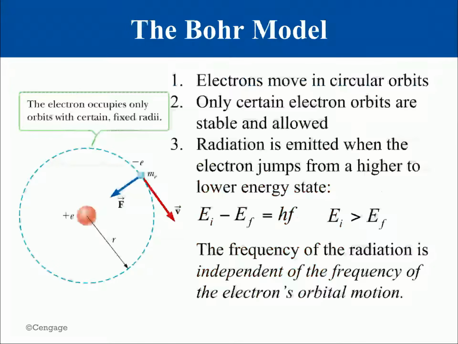Now, the Bohr model is interesting. First of all, as I said, it's a building block for ideas that modern physics does support. Furthermore, it works very well, coincidentally, for hydrogen. You can use it as an accurate model for hydrogen, to a very small percent error. It doesn't work well for heavy elements because it has some fundamental flaws. But because hydrogen is just a single proton being orbited, quote unquote, by a single electron, the Bohr model works well. Okay, so let's get into the Bohr model.